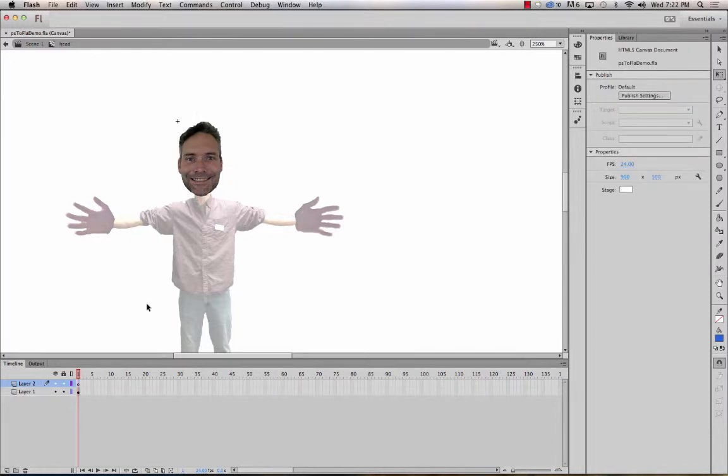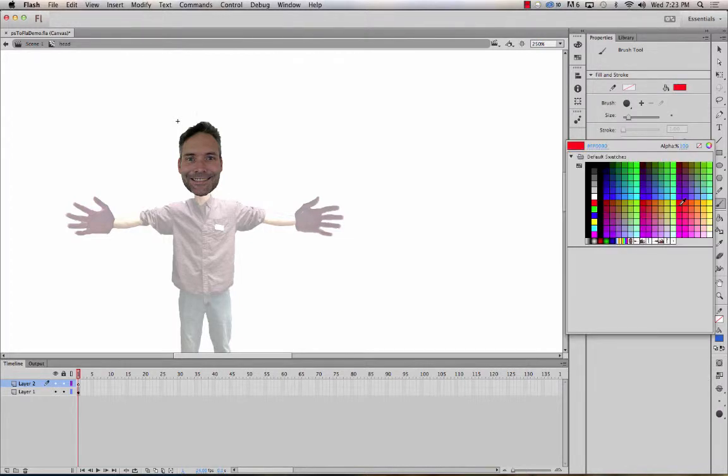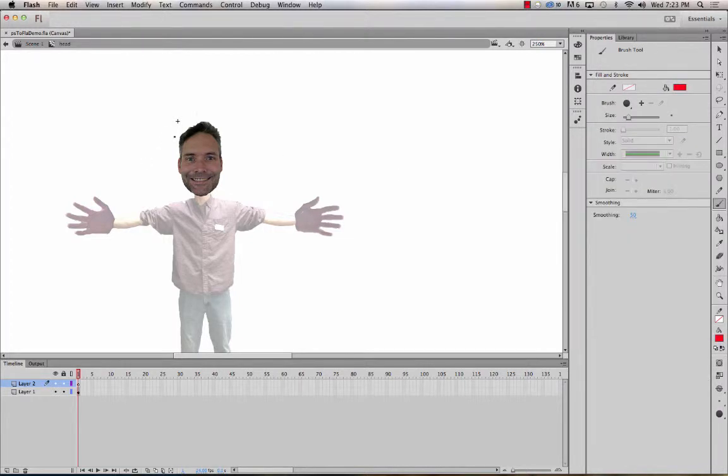If I were to add another layer, I'm just going to grab my paintbrush and I'm going to draw a red line here, and then I'm going to hit F7 to extend it out. I do want to turn on onion skinning so I can see what I was doing.